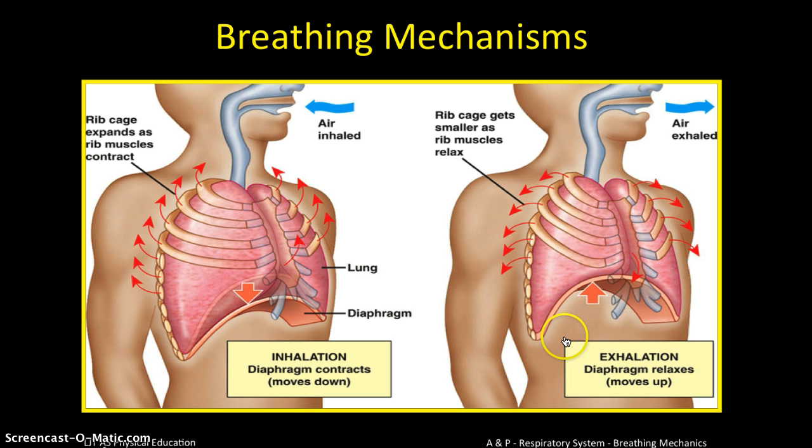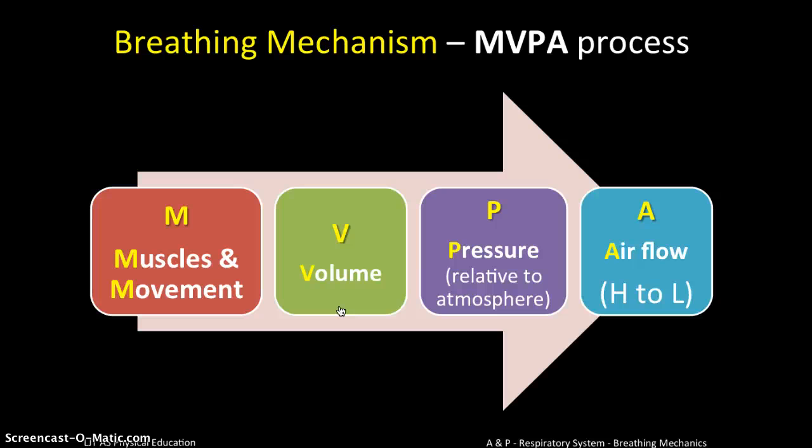The diaphragm is critical in these movements, and the rib cage movement. You can see here when we breathe in, our rib cage expands as the muscles pull the rib cage up and out. So when we breathe in, our rib cage goes up and out, and our diaphragm actually flattens. When it's at rest, it's very dome shaped. When it's contracting, it flattens more. So the rib cage movements and the diaphragm movements and the muscles that make those movements happen are central to the breathing mechanics. And I think the best way to remember this is to go through this process.